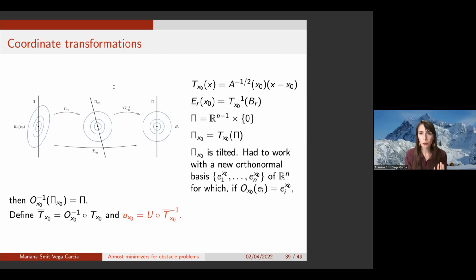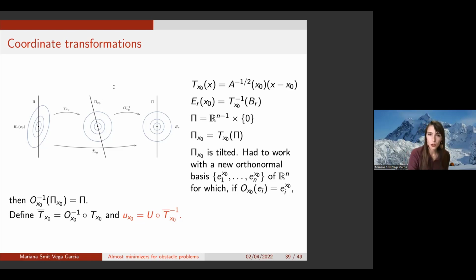And we had to be able to come up with a way to show that this function was actually very nice. So instead of looking at simply the, let's say, most natural transformation that simply transforms the ellipsoid into a ball, we want it not only to be a ball, but rather a ball in which the thin set has been straightened back to its original position. So with that, we look at a new function obtained through this change of coordinates, u_{x0}, and that is the one that we want to understand.